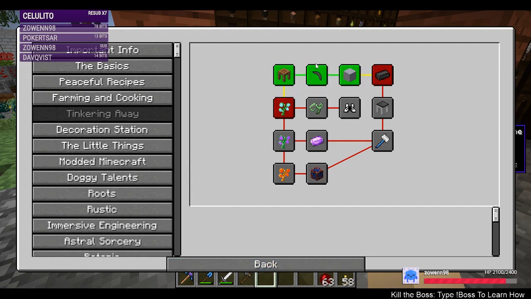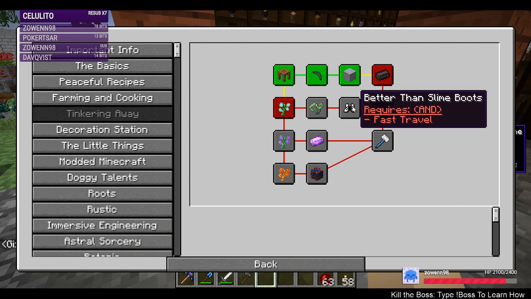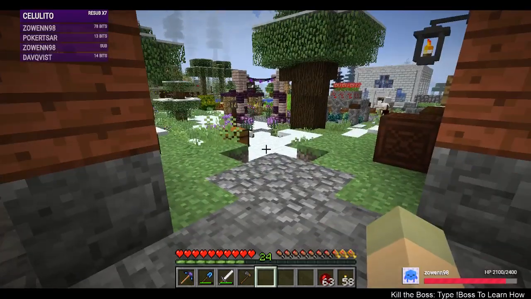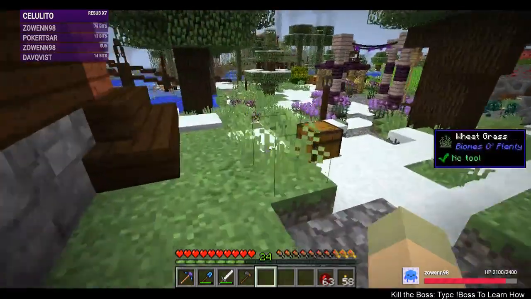So that's what this is talking about. It's telling you how to make tools. There are long fall boots. Oh, miniature black hole. Oh, there's a portal gun mod in here? Huh. Alright, well. Long fall boots are pretty much your feather falling 10 type of boots.